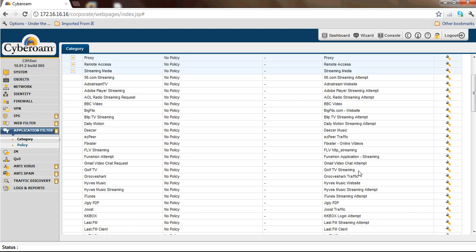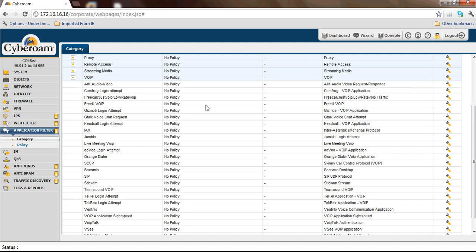And further down the line, the streaming media, which I don't think is the best category to allow if you're in a corporate environment. That includes every website that hosts videos on its pages. This can be completely denied using streaming media. And voice over IP. The reason we included voice over IP in this section doesn't mean that it is an application you need to deny. Some organizations may have voice over IP as a business critical app.